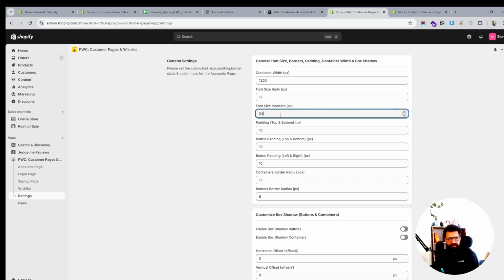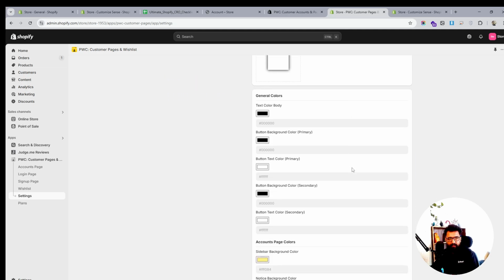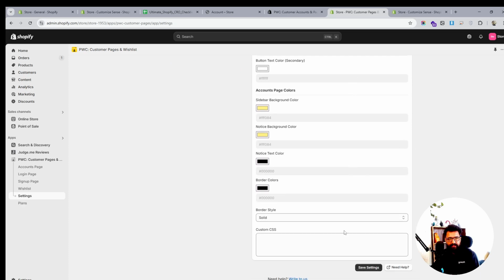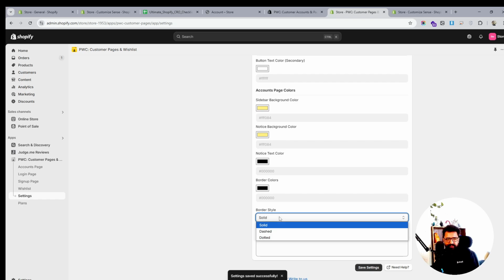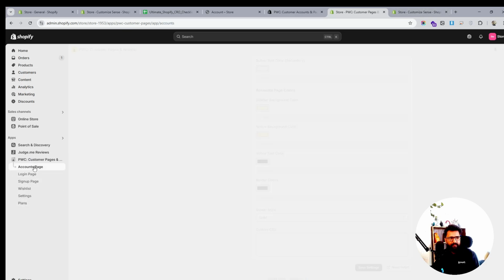Yeah, 24 is okay for me. I can use the 1300 width, which matches my overall requirements, and then I can save. There are different border styles which we can use in here. This should all be set up.